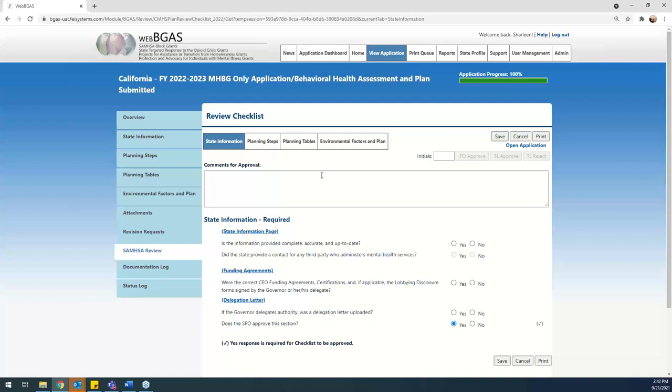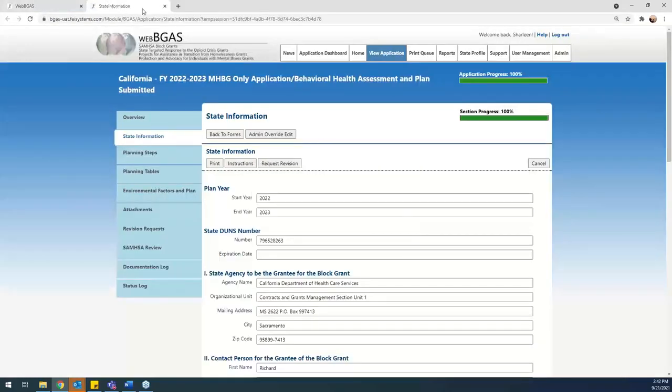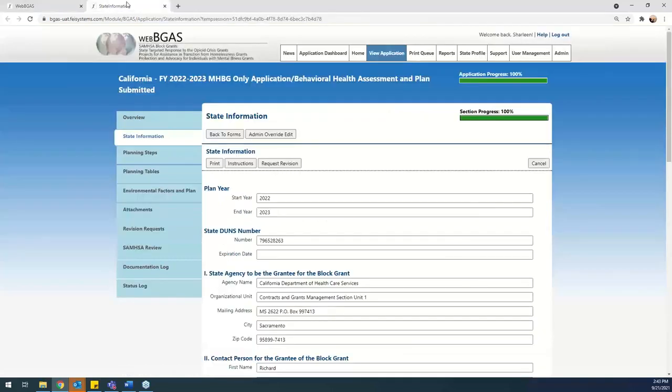For every checklist in the BGAS application, the format remains the same, which means for every checklist, you will see that there are tabs running across the page, which is the section of the application to which the questions below would pertain to. And you will have the questions in yes and no, and sometimes not applicable answers. You will have the links to these different forms, the links that open up in a separate tab in your browser. So if you are reviewing the state information section and answering questions on that section, you have the access to the different pages under that section. And clicking on those links will open up those forms in a separate tab.